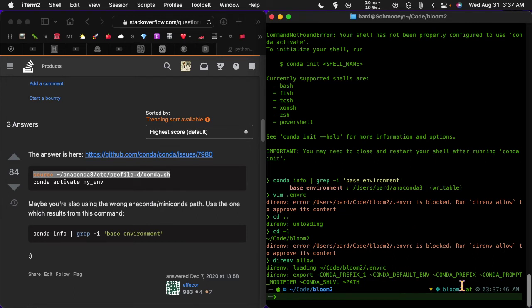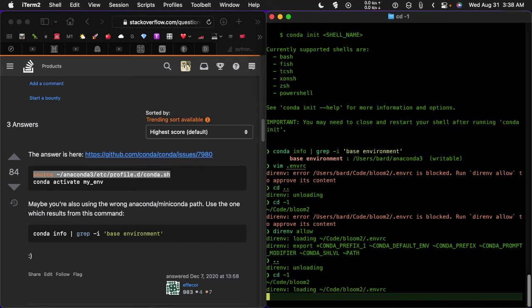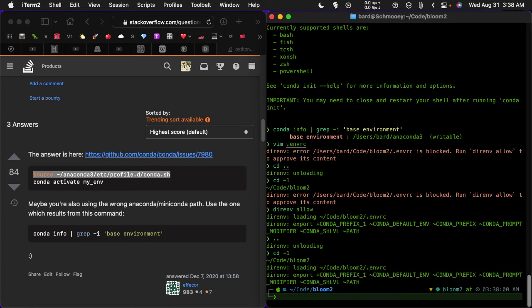All right, so now look, I'm in the Bloom 2 conda environment. Let's do this again and make sure it's still working. Beautiful. All right, so that's it.